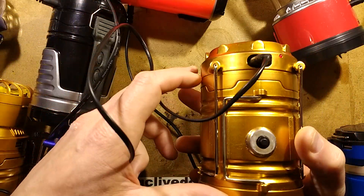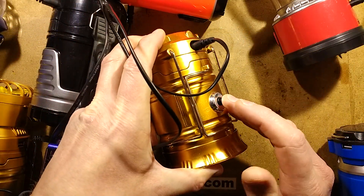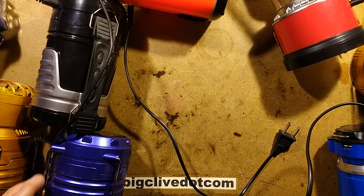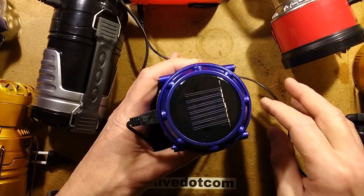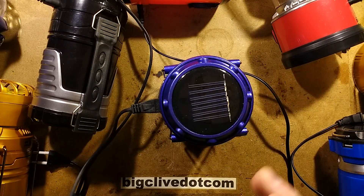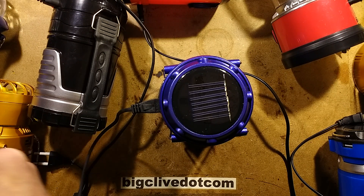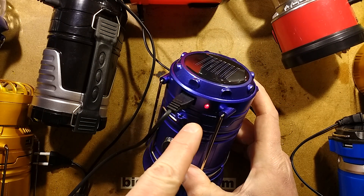It's just by design. This one also had the extra feature that the chrome on the bezel around the button came live as well at mains voltage. Here's the most recent one — let's plug it in first and I'll demonstrate that little hazard. So it's now charging, you can see a slight shimmer off that LED. I'm going to be careful not to touch this with both hands — I just don't trust it at all.